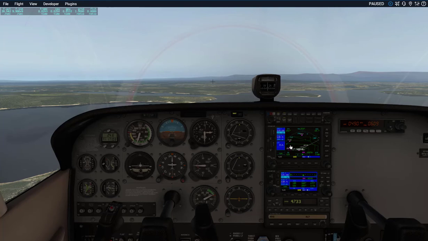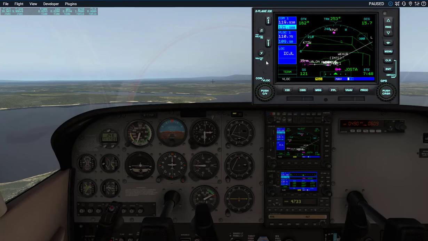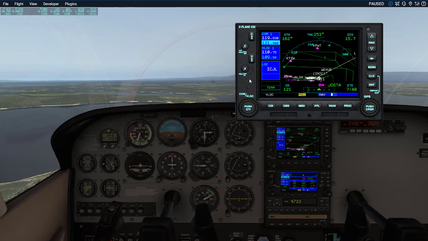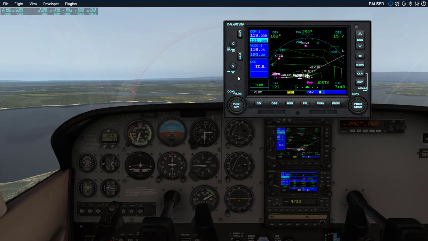and that'll give me some time to put in our flight plan, which we could have done before we took off, but I wanted to demonstrate taking off first. So I can click anywhere on the main screen here and bring this up as a 2D, larger, easier to manipulate window that I can move around with a mouse.